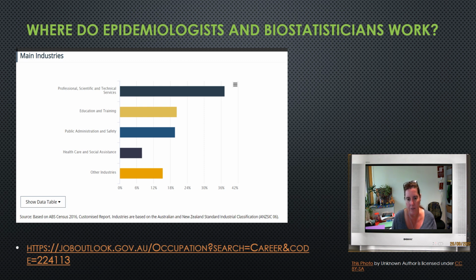As epidemiologists and biostatisticians, you're going to be performing a lot of research and education. You're going to work in a lot of public health practice. You work across universities, government agencies, international agencies, and quite a lot of private corporations will be taking you on board too, particularly in agricultural areas and so forth.